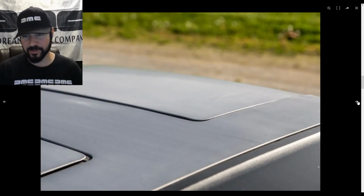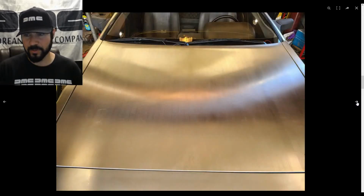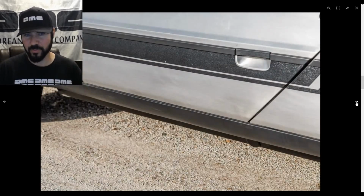Again, it's stainless steel on the outside, so you're not going to see any corrosion for the most part. I've seen pitting on the stainless on some cars, and it does take a bit of work to get those out, if you can even get them out. He's got some scratches and stuff going on here. Yeah, the graining doesn't look all that great. A few nicks. This is probably fixable, that's what I'm thinking. That's probably nothing to really worry about.